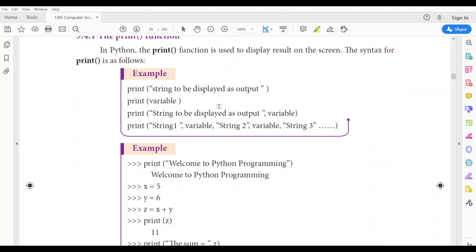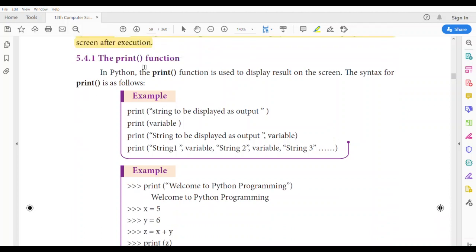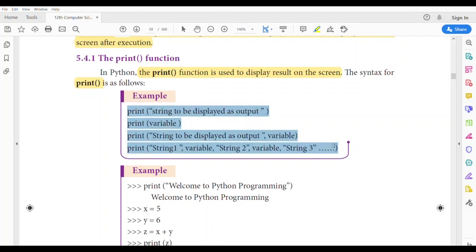Now let us see about the print function. The print function is used to display the result on the screen. The syntax is print. Some examples are given here: print the string to be displayed, print a variable, etc. Whenever we write a program, we need to display the result on the screen, and for that we need a particular function.